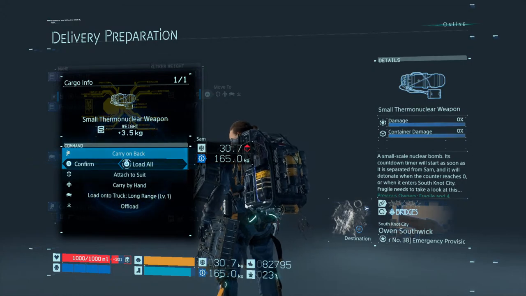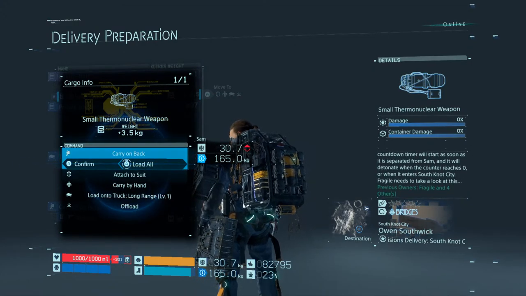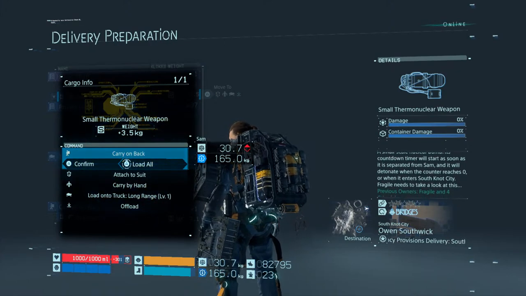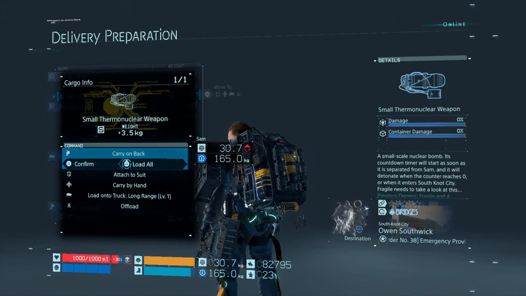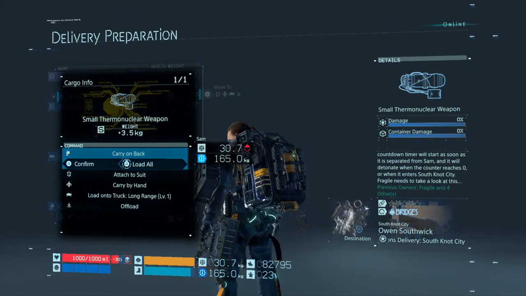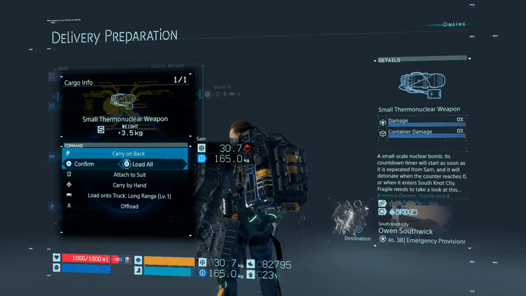Small thermonuclear weapon. A small-scale nuclear bomb, its countdown timer will start as soon as it's separated from Sam, and it will detonate when the counter reaches zero, or when it enters South Knot City. Fragile needs to take a look at this. Previous owners, Fragile and four others.